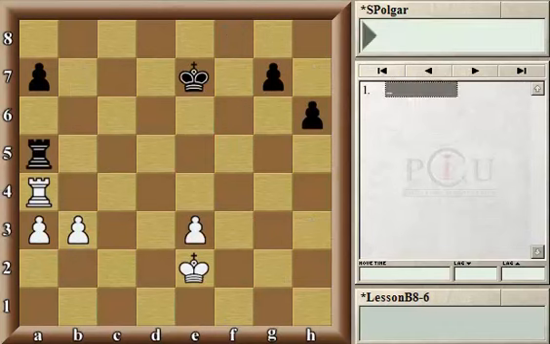Let's move on to the next position. And here it's quite clear that the white rook is aiming to capture the black rook. What are black's choices here? Well, one is to run away along the 5th rank or to trade rooks.